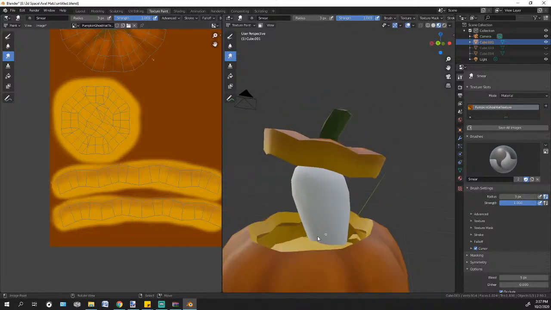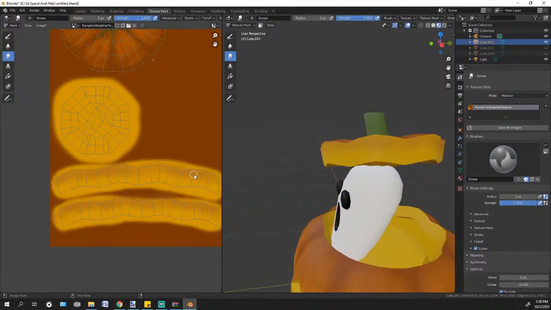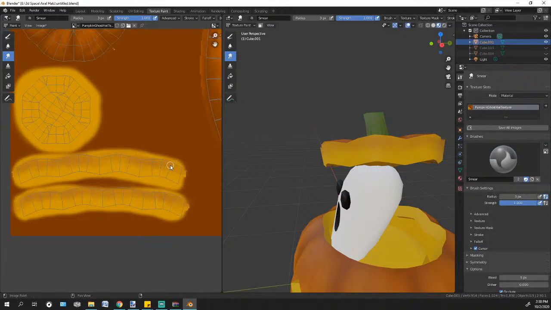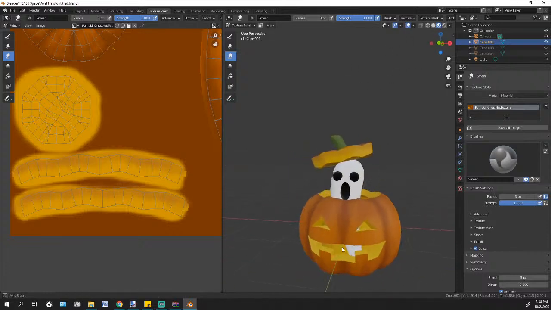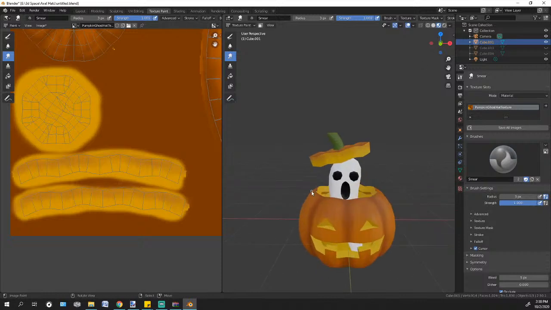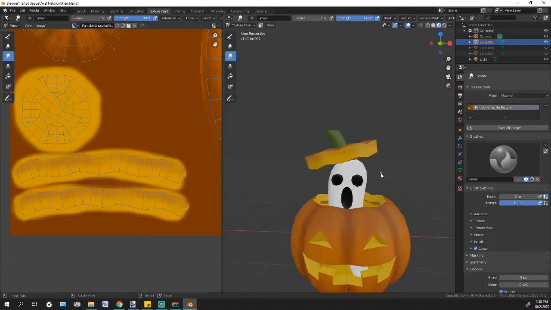Texture just helps keep things interesting. So you'll see this as I do this. We pretty much have it though.